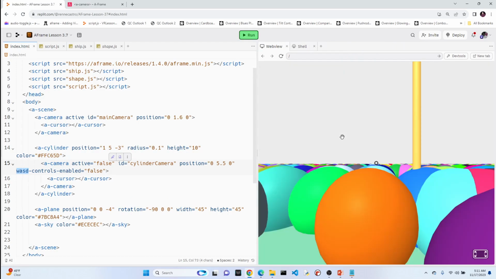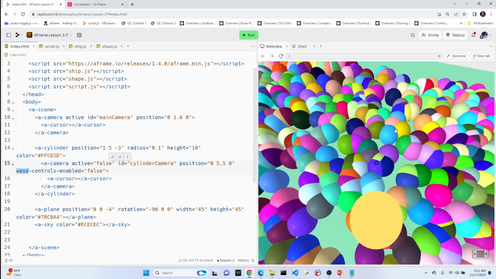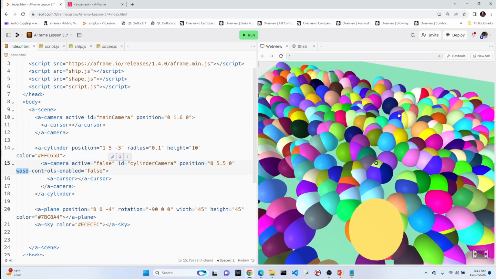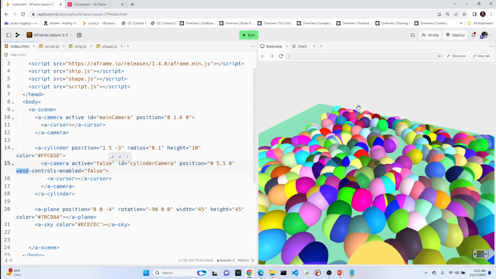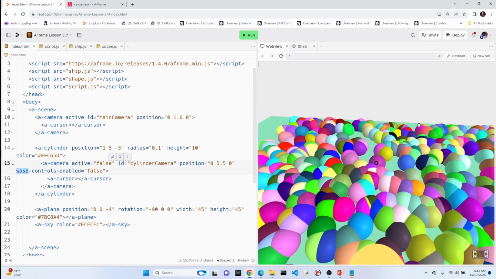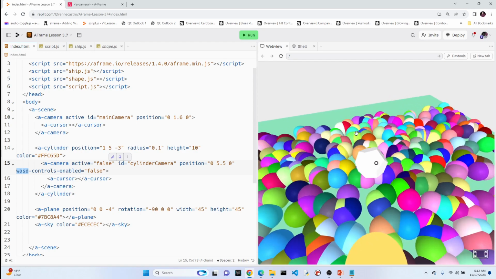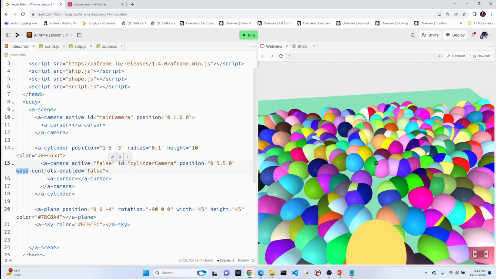Let's click on C to get on top of the world. And the first thing I'm going to show you is that when you look down, you can see that we're on top of the cylinder. And we could look around the world. And trust me when I tell you, I'm trying to use the arrow keys right now, and I'm not moving. I'm going to try to use the WASD keys, and I'm also not moving. All right, so the other thing we have to do is now we're stuck up here. So it'd be nice for us to get back down to the ground level.